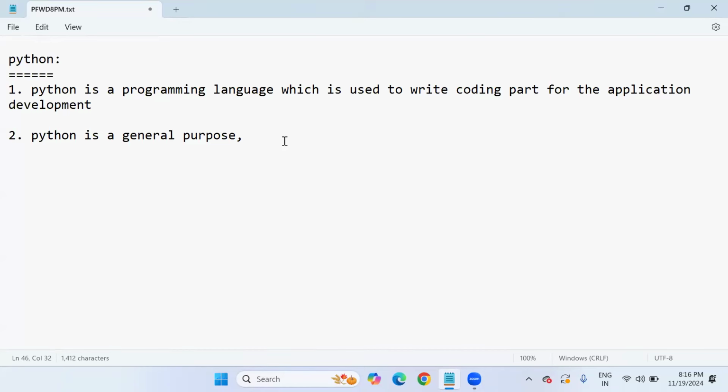Using Python, we can develop software applications for any business requirement. Suppose I'm running a business and I need to provide services to my target customers. Using Python, I can build a website or web application and provide the services to them. It's a business oriented application.